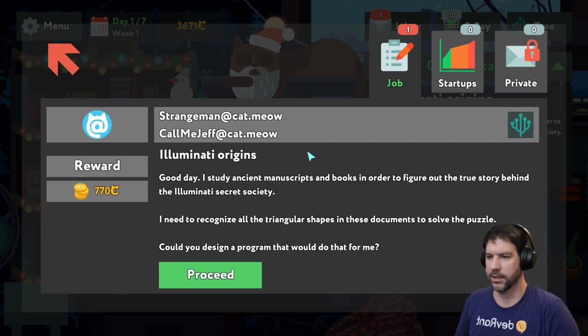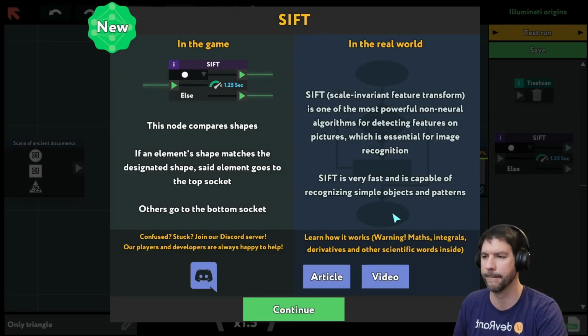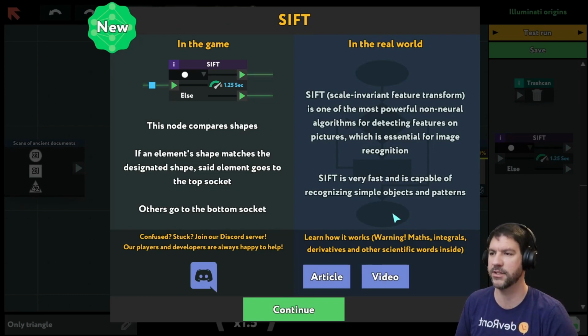Good day. I study ancient manuscripts and books in order to figure out the true story behind the Illuminati Secret Society. I need to recognize all the triangular shapes in these documents to solve the puzzle. Could you design a program that would do that for me? You betcha.